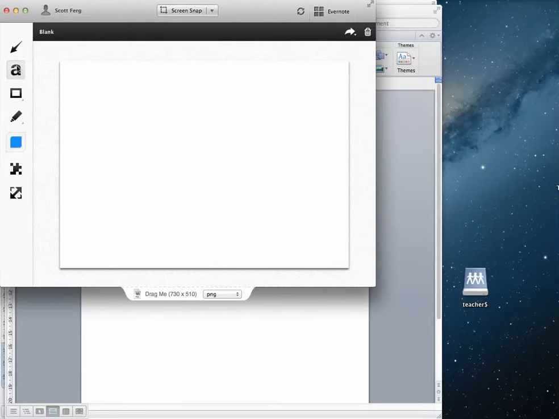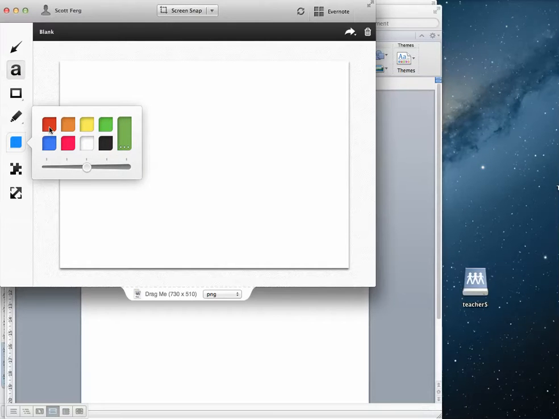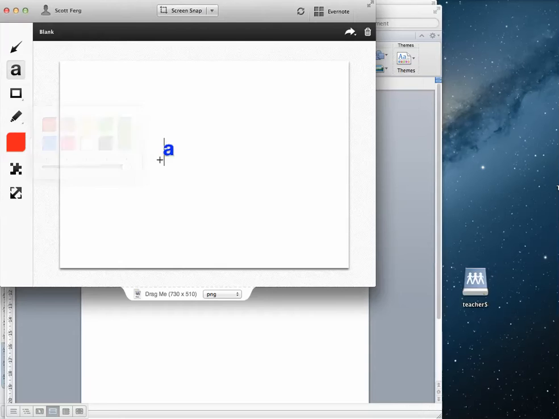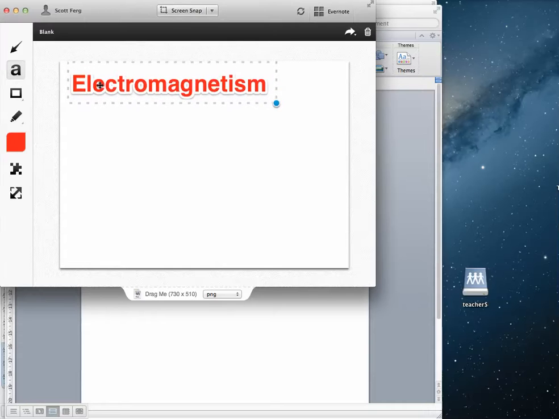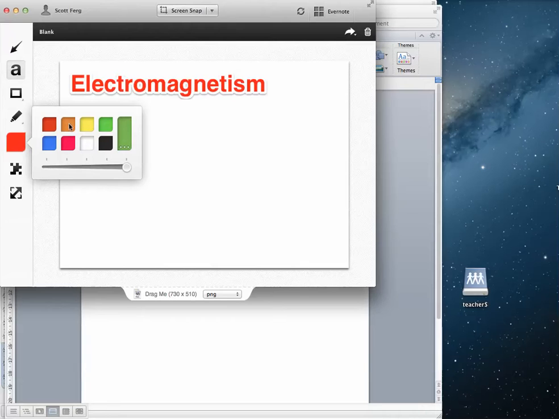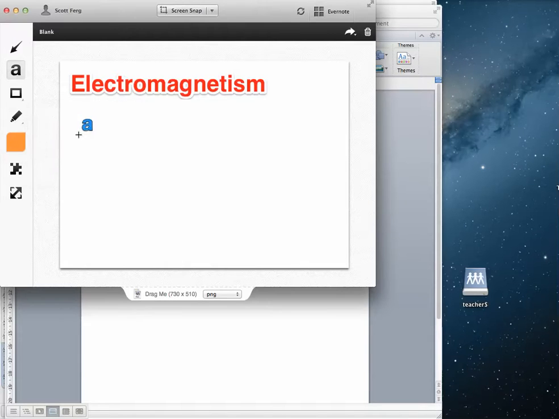The first one we're going to use is the letter, but I'm actually going to change the size and color of it first by clicking here, making it orange. This orange is red, and increase it to full size. Now my word is electromagnetism. Okay, that's a little too high, so I'll move that down by grabbing it and dragging it. And next, just click off. I'm going to change it back to, let's go with this orange and make it a little bit smaller for my definition.